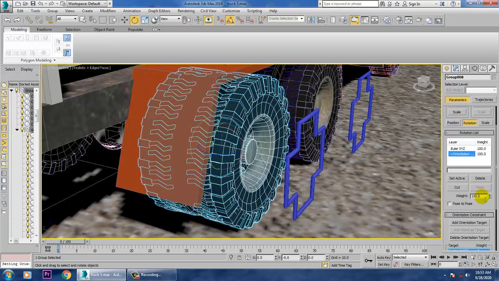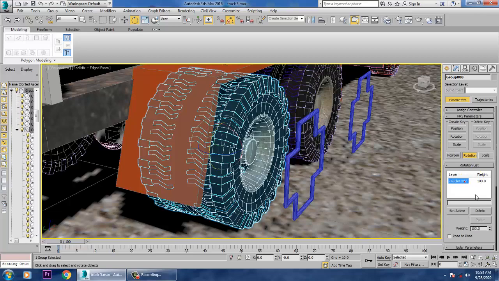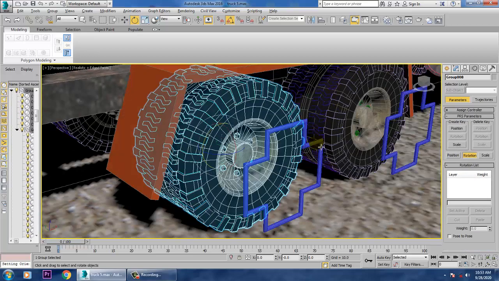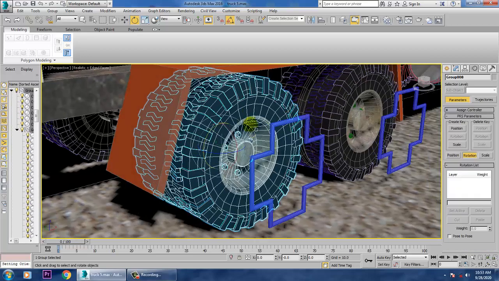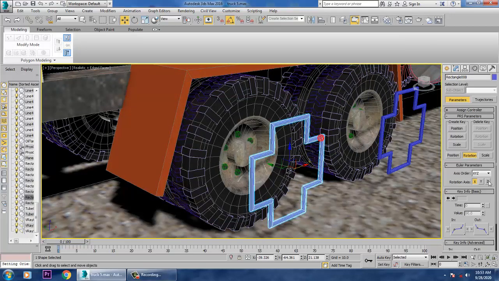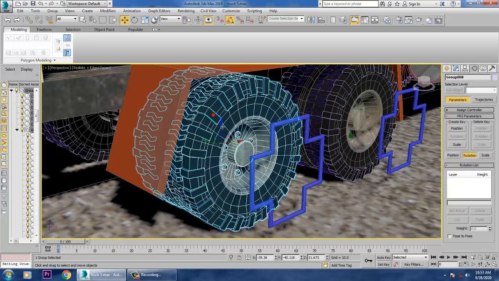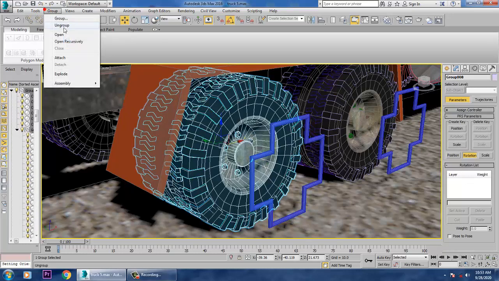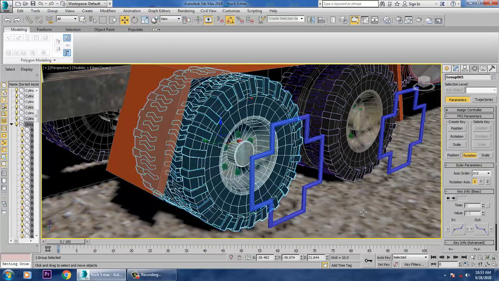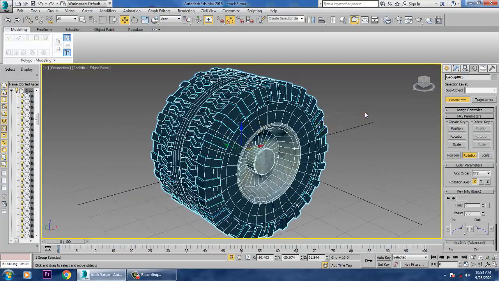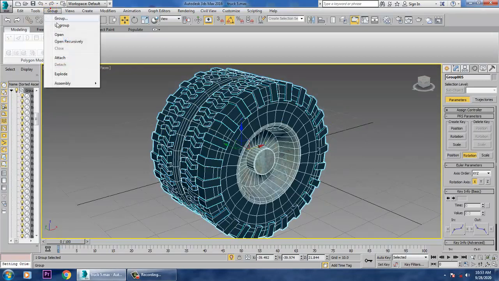I think what we'll do over here is just attach that. That would be much better. So let's select this and ungroup it, and Alt and Q, again select this, ungroup it.